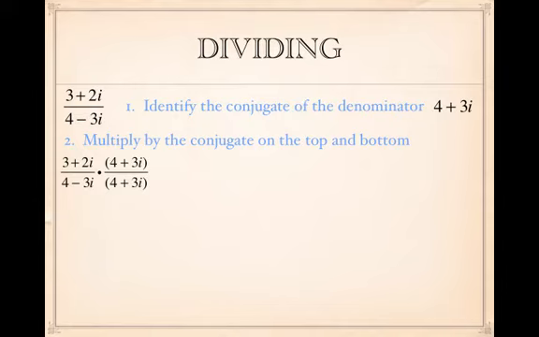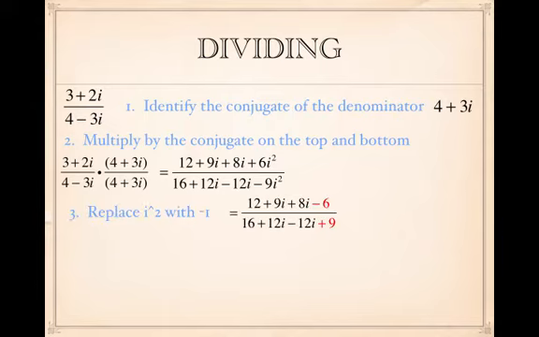And since we're multiplying, we're going to be using FOIL. So you're going to use FOIL on both the top and the bottom. And this is what you should get once you've multiplied everything out. And if you notice, there are some i squares on both the top and the bottom. So just like we have been doing, we want to replace that with a negative 1 and then multiply that. Okay, so I've already multiplied it. So the positive 6i squared becomes a negative 6, and the minus 9i squared becomes a positive 9.